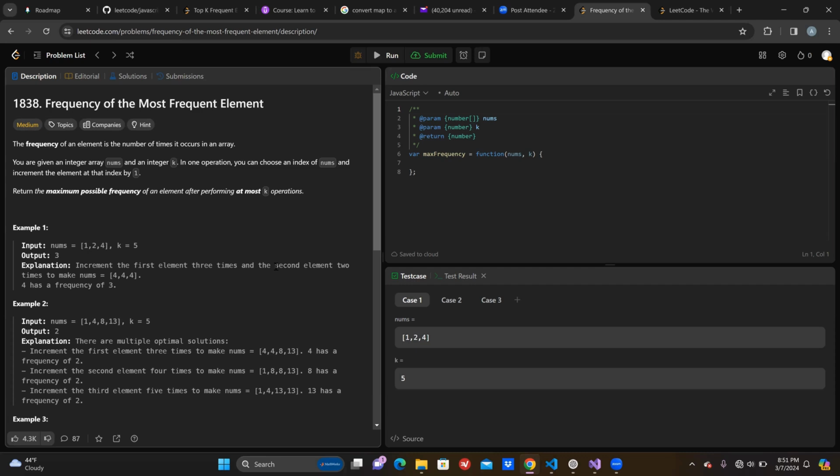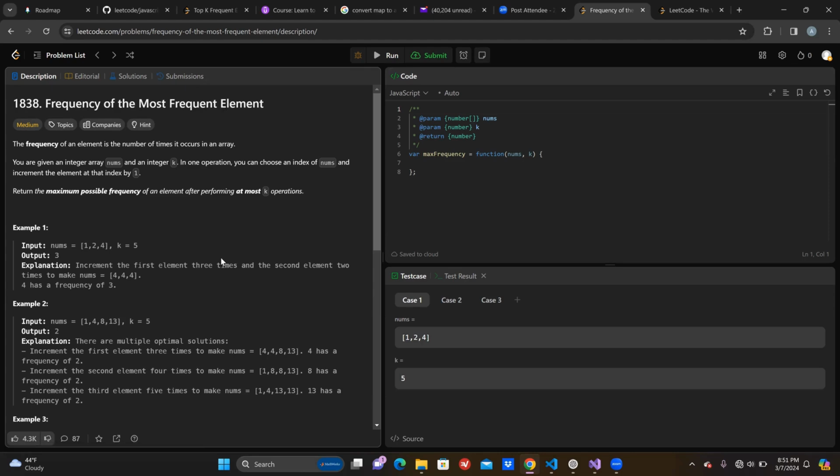Now look at example 2 and see the same thing, whether it is the number of times. They have 1, 4, 8, 13, right? And k is 5. Now, in the explanation of the first, they are making the first two elements 4, 4, 8, and 13. That means only the first one is changing.